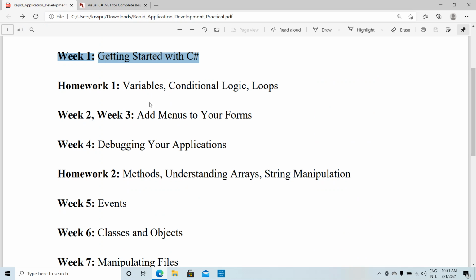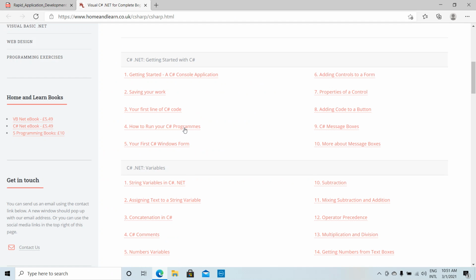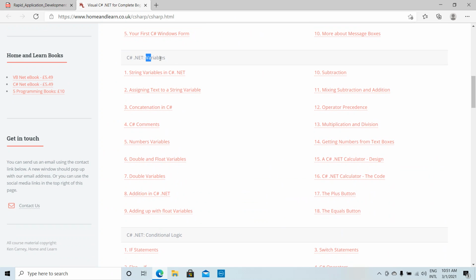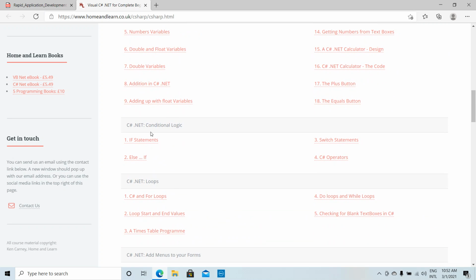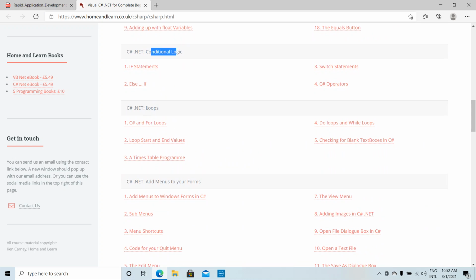After that, variables, conditional logic, and loops, those things you have learned in C. In this course I'm not going to discuss them, but at home you have to go through the variables section, conditional logic section, and loop section. So that is your homework.